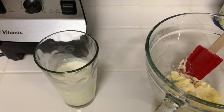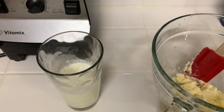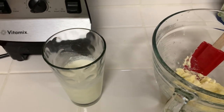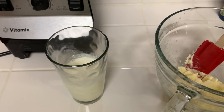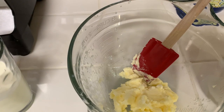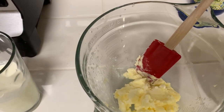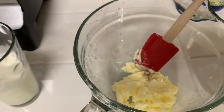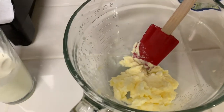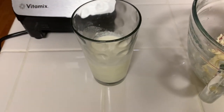So I told y'all it does not take a lot to amaze or amuse me. So we are done, and I'm just amazed. The butter tastes really good. I still may add a little bit of kosher salt in here, but it tastes like butter. And just like when I went to the girls club, is it not amazing how you could take heavy whipping cream, and this is what it turns out to be? So we used 300 milliliters, if you remember.